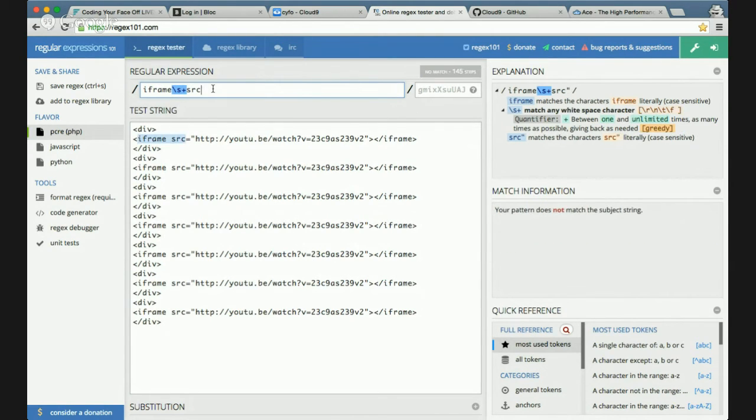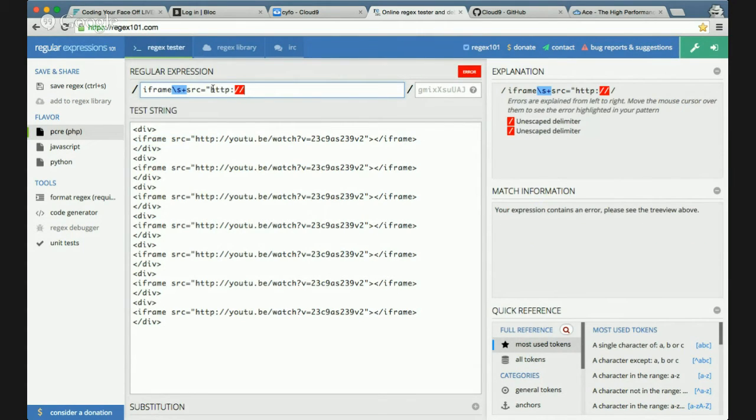And we're going to say equals, okay, http://. And you'll notice right here, check this out. The slashes, there's a problem with slashes. Those are used to end the regular expression. So we can't use slashes by themselves. We actually have to escape them just like we did with this \s. If we tried to do the s alone, by the way, it wouldn't work because now it's just matching iframes. So the slash says it's special.